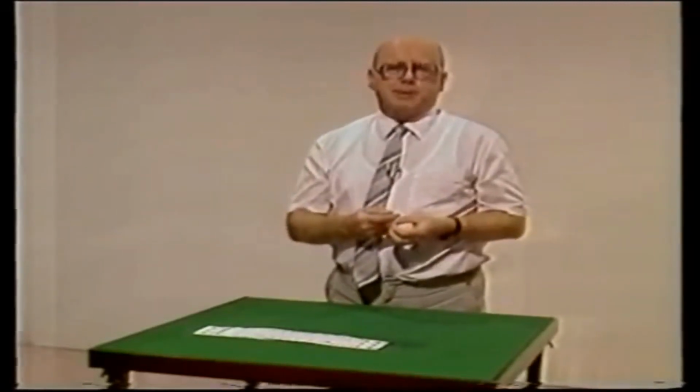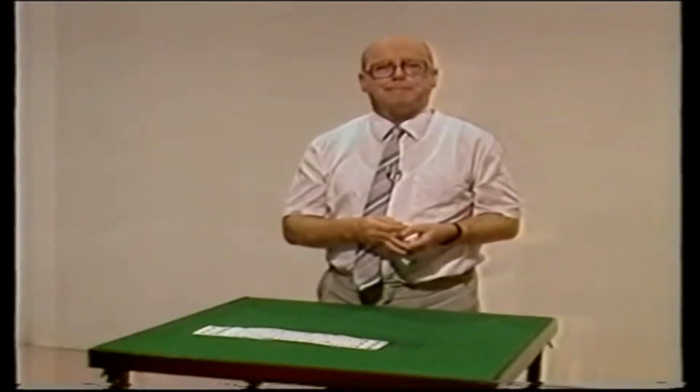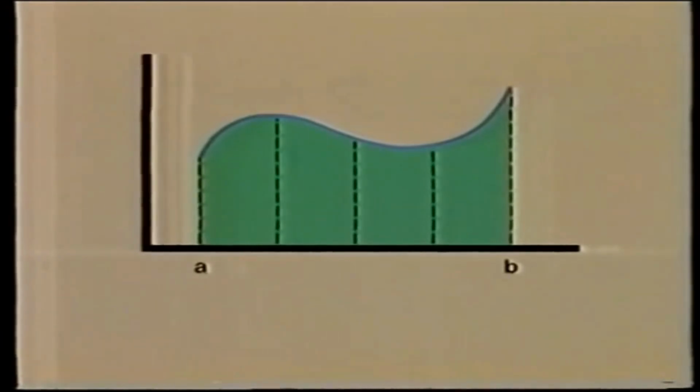Now, its derivation involves integration. So let's begin by reviewing what we understand by integration. The integral is a mathematical way of describing the area between a curve and the x-axis over an interval. We begin by dividing the closed interval AB into a finite number of parts. This division is called a partition P of AB, and the length of the largest subinterval is called the mesh of P.